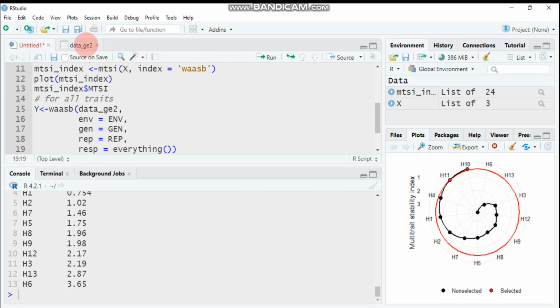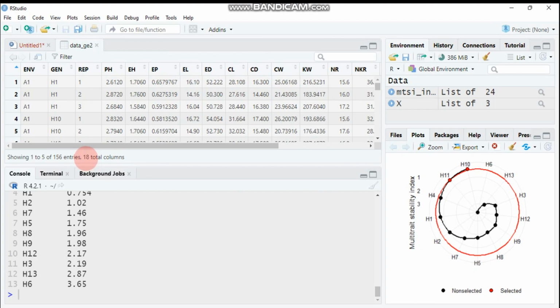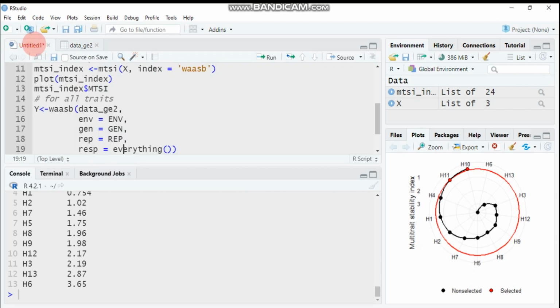Let's continue. If you are interested in all traits, we have around 18 columns; when we discard the first 3, it's 15. So if you are interested in 15 traits, you have to specify everything the same.